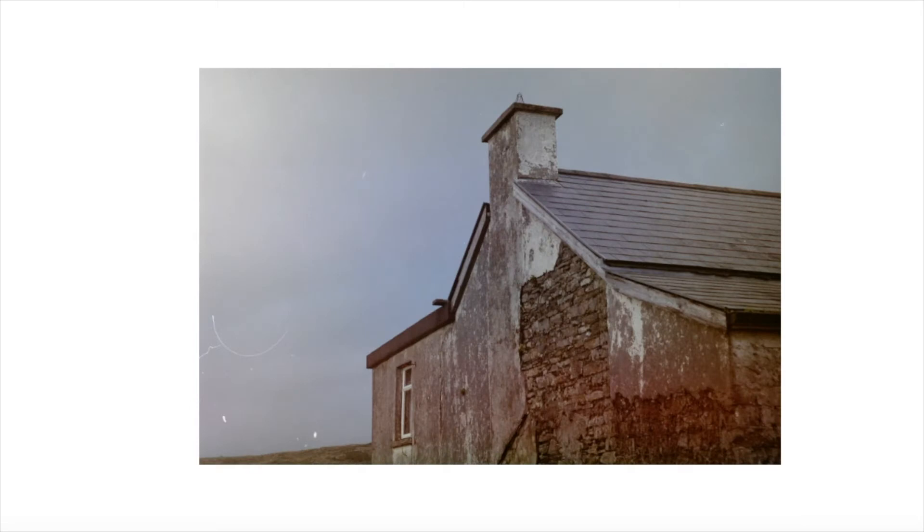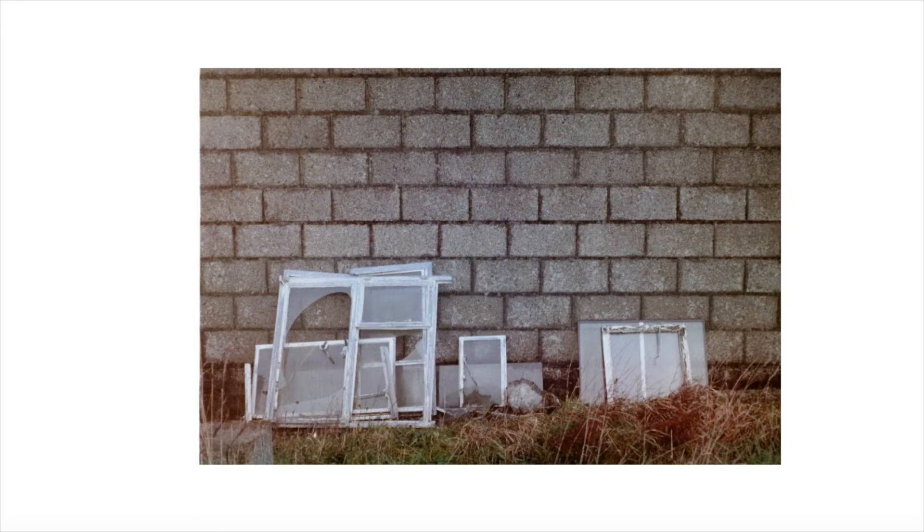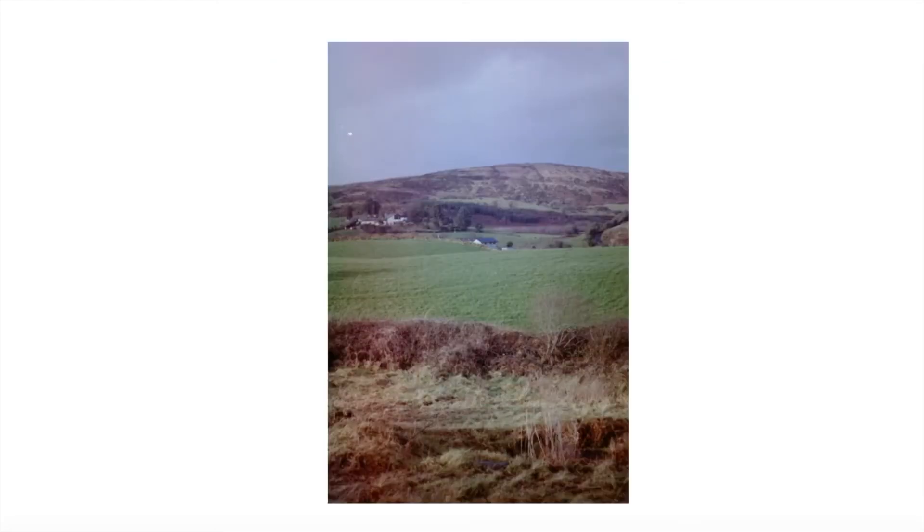As you can see, there are some marks on the negative — a hair there, and I think that's a scratch on the negative. This is an abandoned house across the road from where I grew up. I had to actually stand in a very specific place to not be seen in the reflection of the window panes. There seems to be a very cool tint on all the photos.